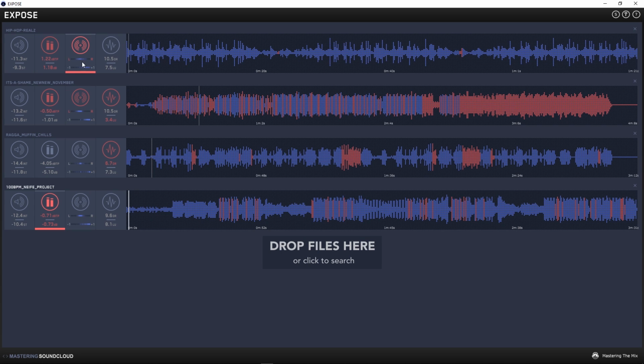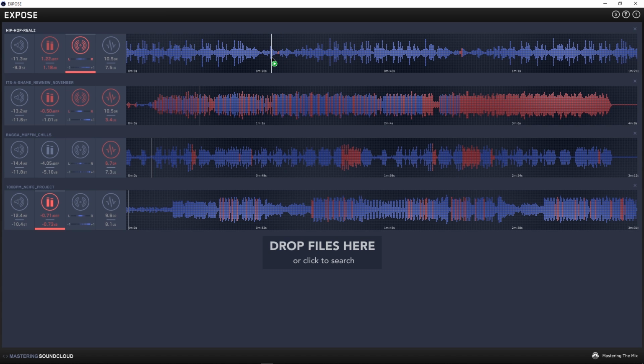If I click right here, you can see that on the stereo field, we've got a left-right spread heat map, and then a phase correlation heat map. You can see down here that on this phase correlation, I don't have any issues. If I click that, you'll see that the entire waveform here is blue. But if I click up here on the left-right stereo spread, I now have the problem areas being shown to me. I can use this information by just clicking in here and holding down my left mouse.